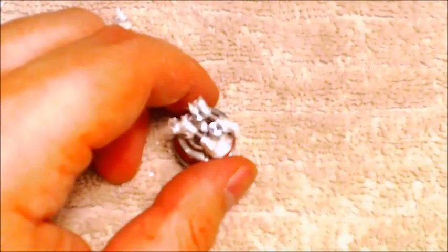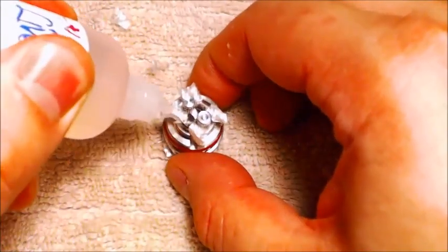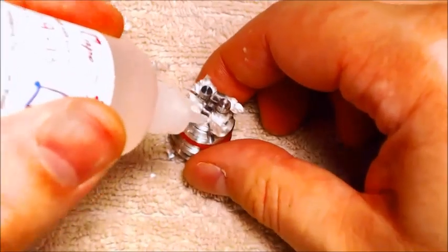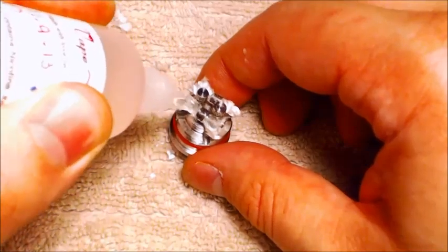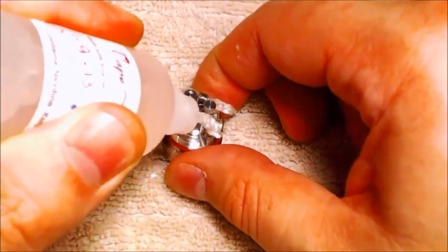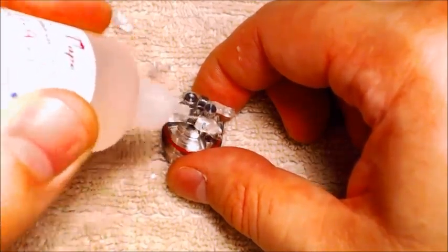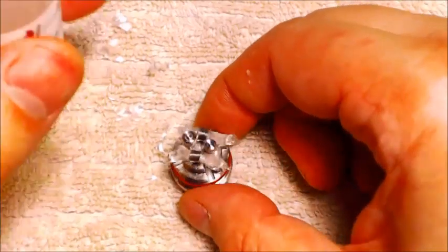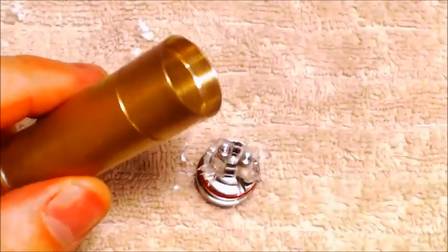I'm going to put some of this new Live Wire from Vapalicious on here — I really like Vapalicious juice, and I like their bottles too, nice tip on their bottles. This is an important step: you need to make sure you prime your wicks, it's going to make it easier to get the wicks into the individual grooves as well. You could use cotton in this — it might be a little bit easier with cotton — but I haven't quite grown used to the taste of cotton yet, even the sterile cotton.